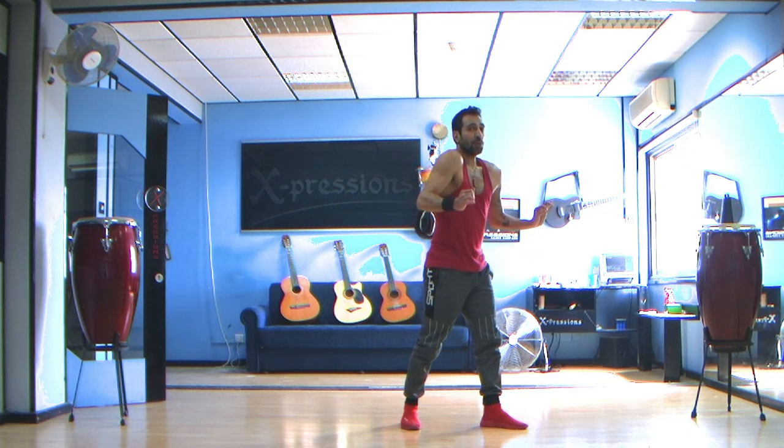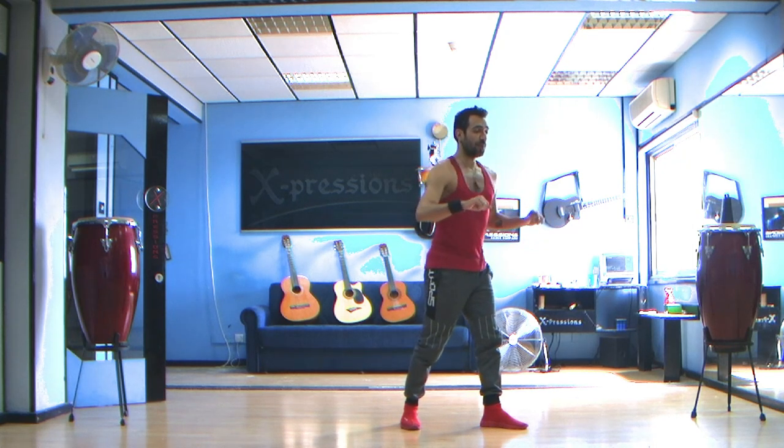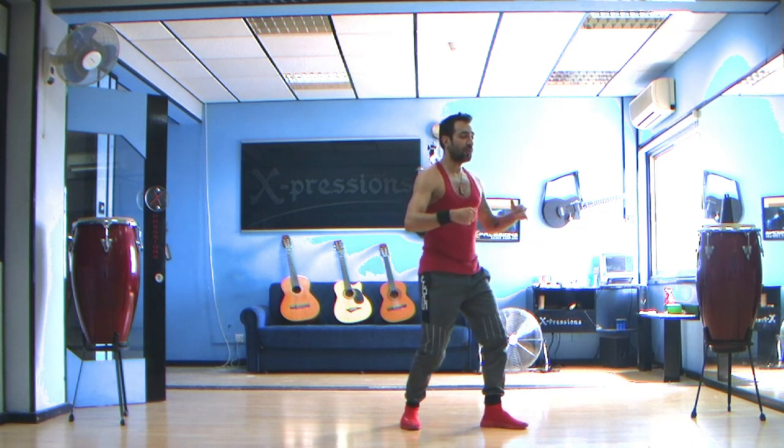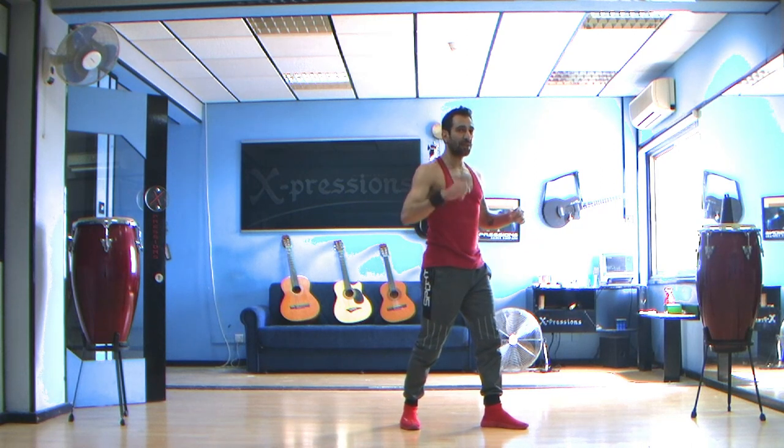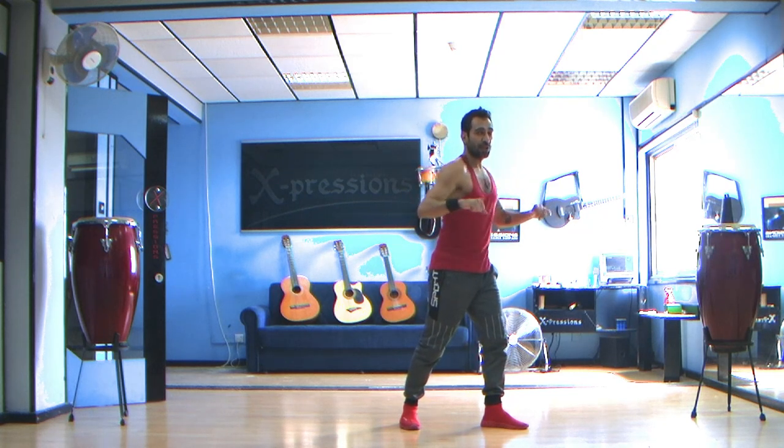Then we're going to reverse shoulders once, and shimmy, shimmy. So it's body wave, shoulders, shoulders hit, reverse shoulders, shimmy, shimmy, boom. And when you come with the chest, boom, give that accent because it's on the music. Boom, boom, boom, boom, boom, boom, reverse, shake, shake.